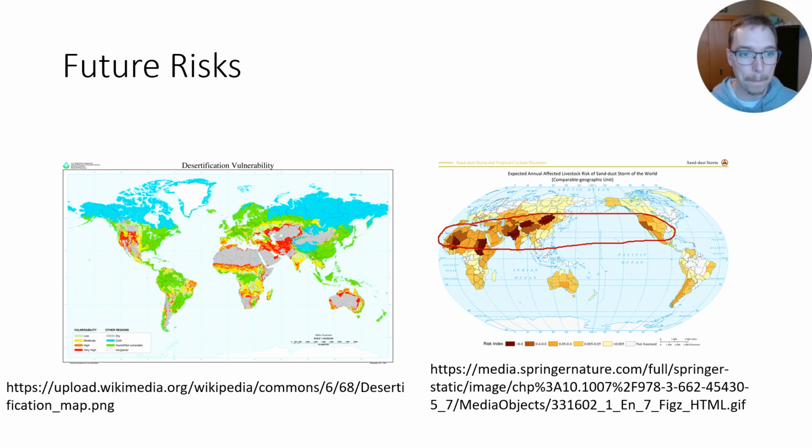Now, if we look at the map on the left, this is where it gets a little more concerning. The areas where desertification, or the conversion of lands to deserts, is going to be most problematic are the fringe lands around major deserts that already exist. Based off of anthropogenic climate change, we're starting to see expansion of these desert regions. As global temperatures rise and our human population expands, more of the planet is vulnerable to desertification. It's basically the permanent degradation of land that was once arable, so used or potentially usable for agriculture.